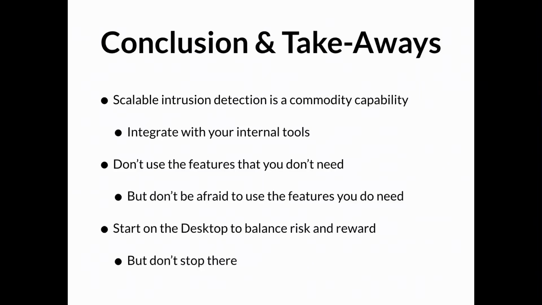And I would also say, don't use the features you don't need when you don't need them. It's really easy with osquery to tack on a lot of extra features, so try to keep it simple. You've heard the acronym KISS, keep it simple, stupid. So try to do that. And start in the desktop, balance risk and reward. A lot of people may disagree with that, but that is my hot take on where you should start intrusion detection.